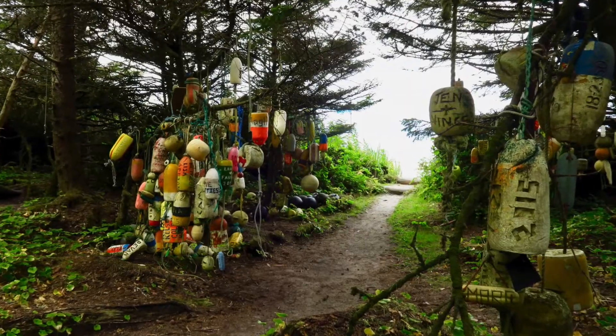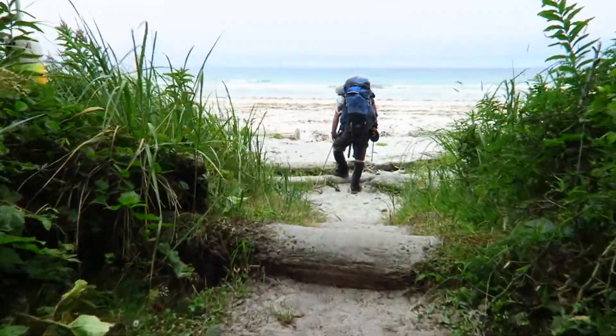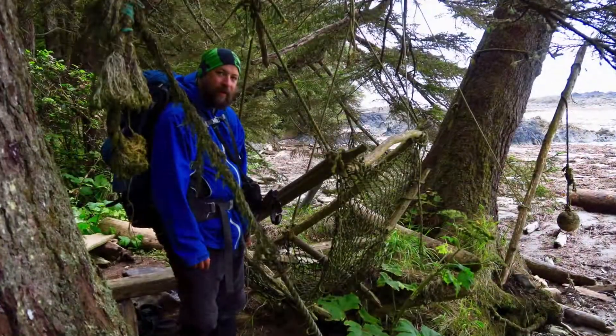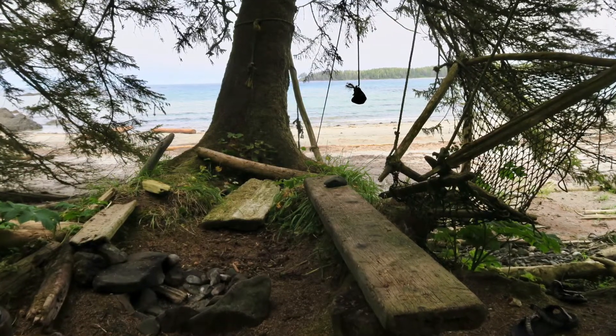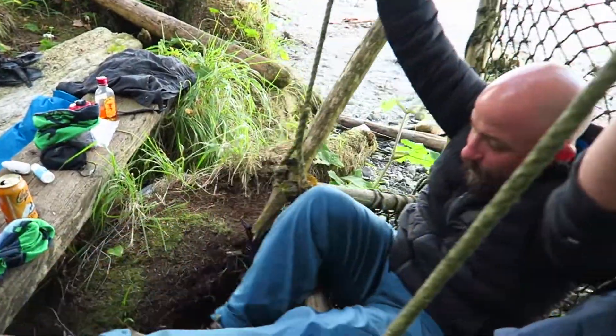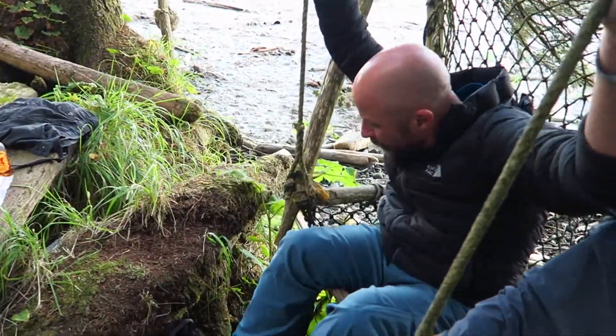Nels Bight was just 6km away, so we made it there early. We were searching for a place to park our tents that was above the high tide line and stumbled upon this gem of a hidden spot. Good thing too, because the highest tides of the summer combined with a storm front left a lot of people on the beach scrambling for higher ground in the middle of the night.